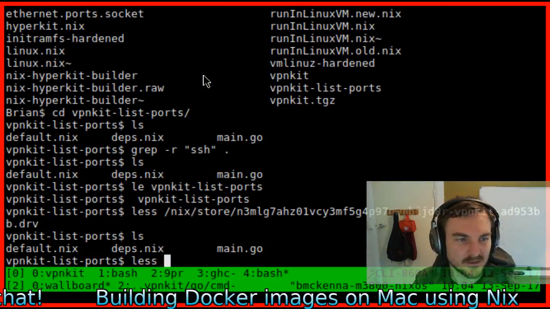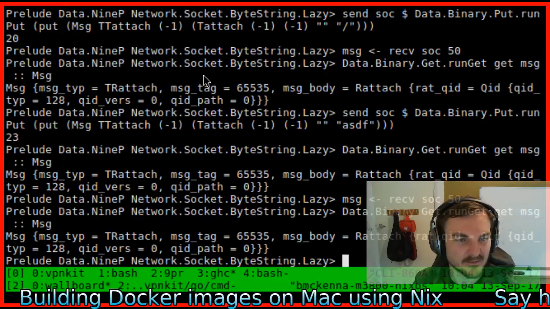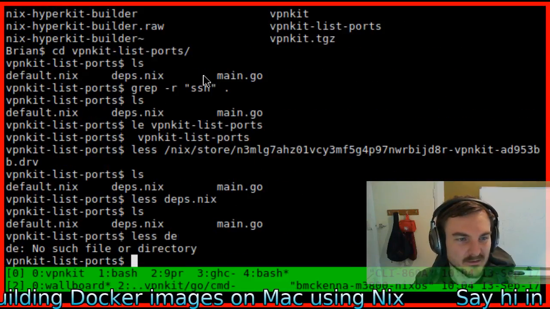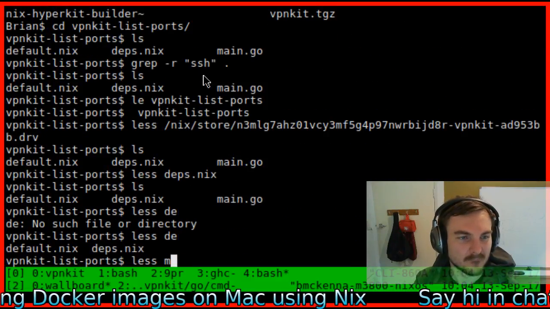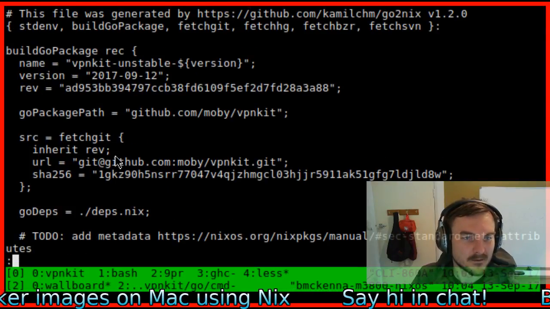Why is it using Git? That doesn't make sense to me. It's not self-contained. Yeah, that's the problem there.